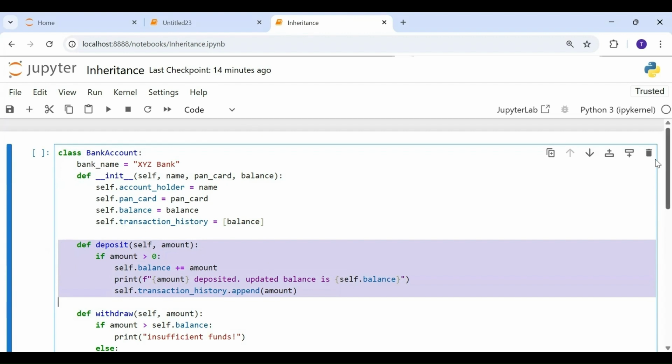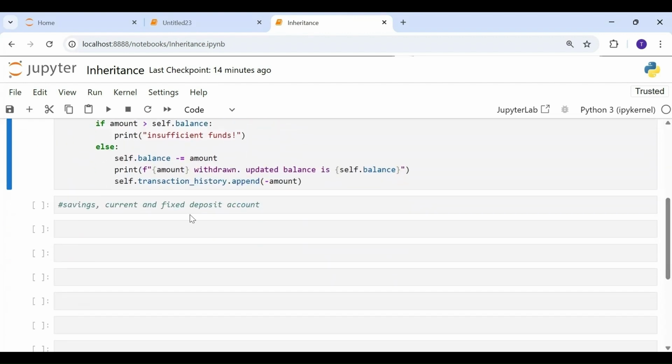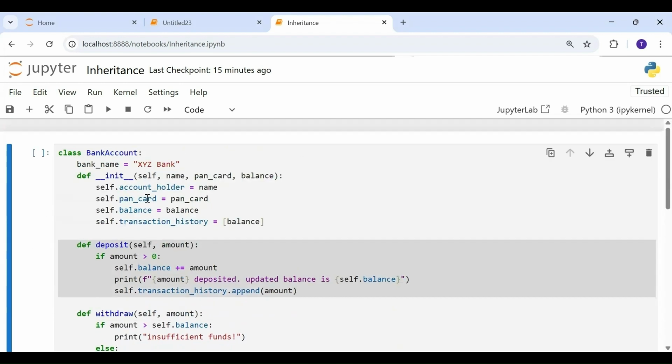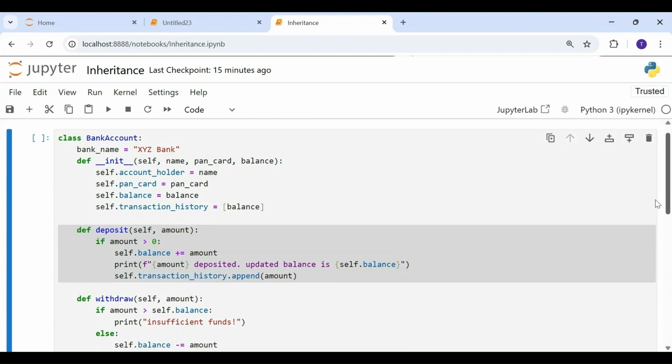Now, let's say we want to create different accounts. Maybe we want to also create savings account, current account. Maybe this bank offers multiple types of accounts. These different accounts will share common characteristics with this bank account class, like account holder name, the balance, the deposit, and the withdraw feature. But different accounts will also have their own rules.